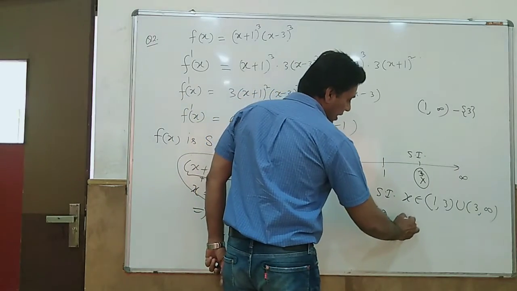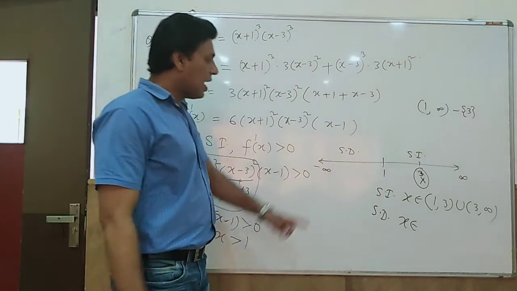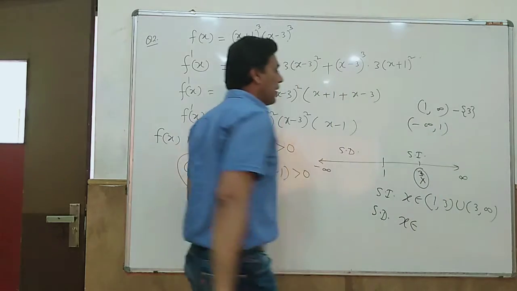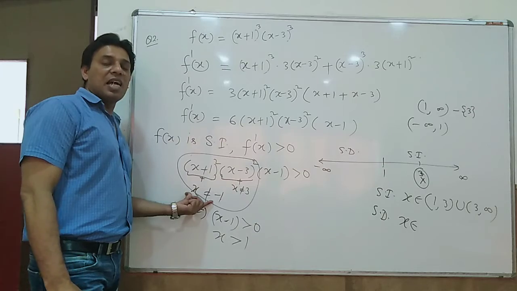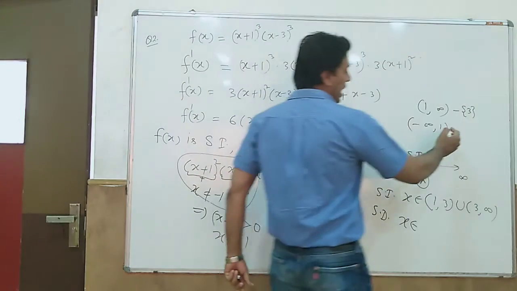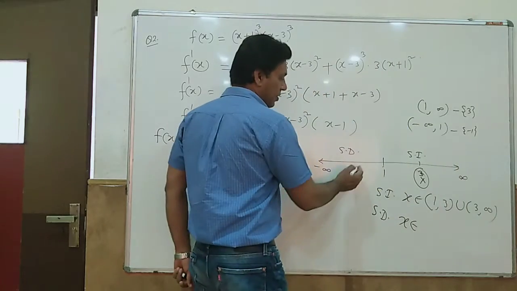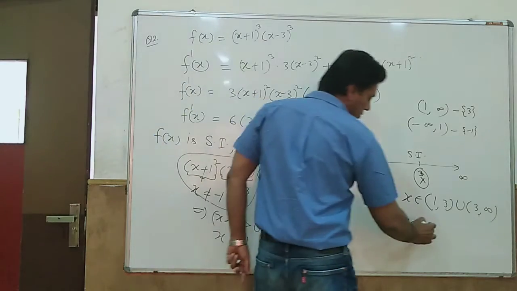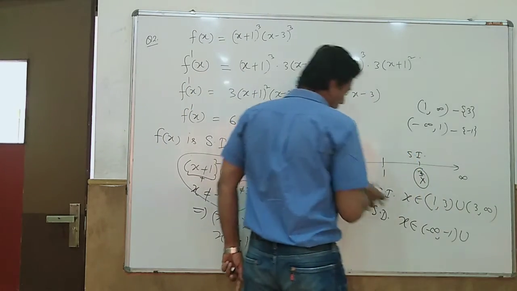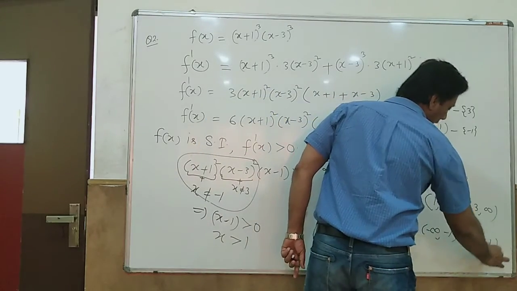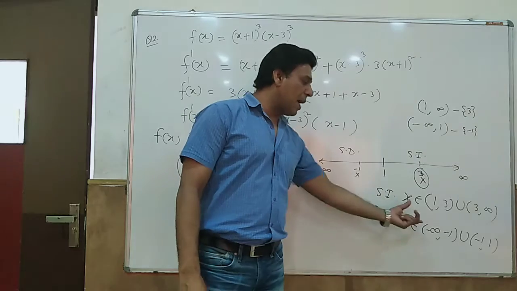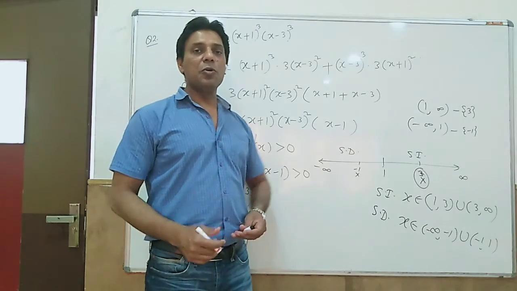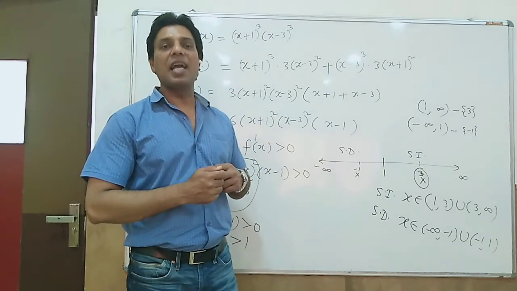Now the function is strictly decreasing on minus infinity to 1. But we have promised that we will not take x equal to minus 1. So we have to exclude minus 1 from the interval. We have to exclude this value. So now how can I write? Minus infinity to minus 1 union minus 1 to 1. So this way I have bypassed minus 1. So in this portion the function is strictly decreasing. Now we will do some trigonometric questions of strictly increasing and strictly decreasing.